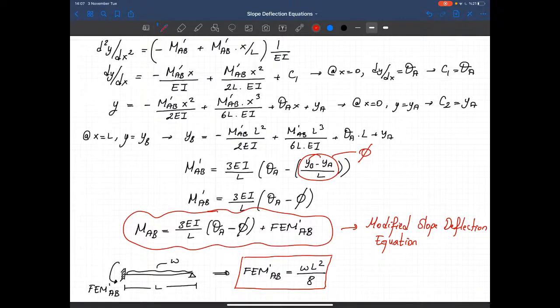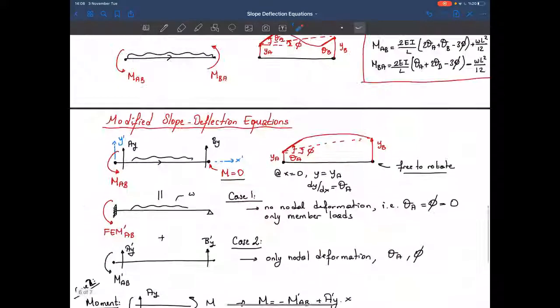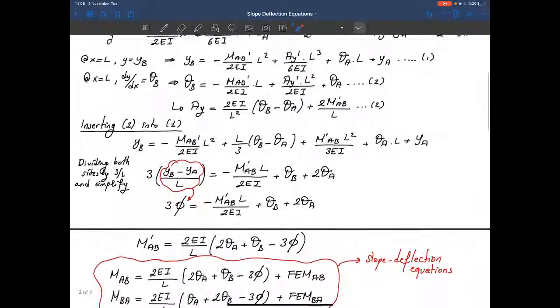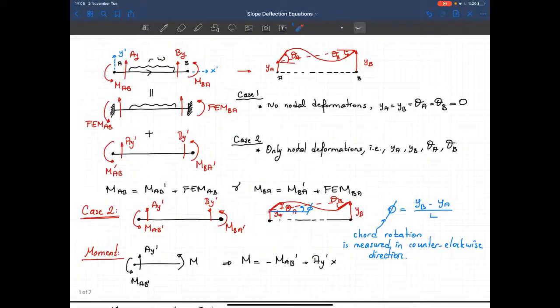In this exercise, we derive all the equations that we are going to use in the analysis of indeterminate structures. And the reason of doing all these derivations is to relate the end moments with the end deformations. This is the modified case for the following end forces and for the following deformed shape. We also derive the slope deflection equations for a most general case, and that most general case is with these end force definitions and with the following deformed shapes.